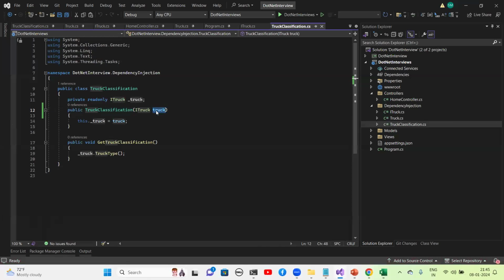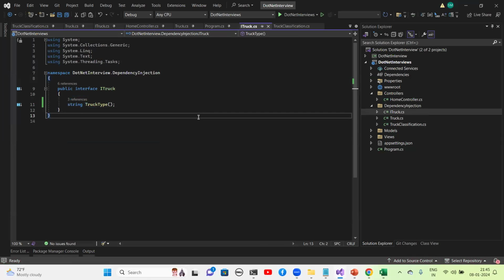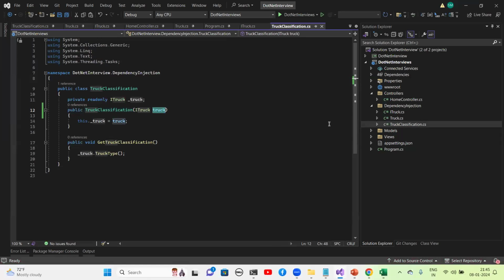That means it's dependent on this particular object. ITruck contains a truck type. So at the end of the day, truck classification is completely dependent on the other class, that is Truck. That means this class cannot be executed if we don't have a proper object for the class Truck.